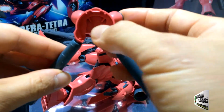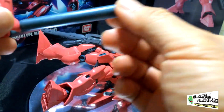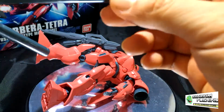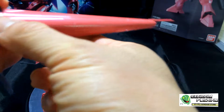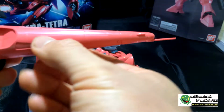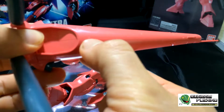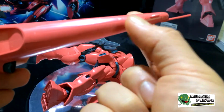This is connected to a single piece in the center. You have your 2 fuel cells, and you really want to focus on the sanding on the fuel tanks, simply because it's 3 pieces. You've got the top piece that connects it to the main part, and then you have the left and right pieces for the tanks. Not bad. Again, focus on the sanding on the top as well as the bottom. You can sort of tell right there that if you don't sand it well, it shows, so I'm going to have to resand that.